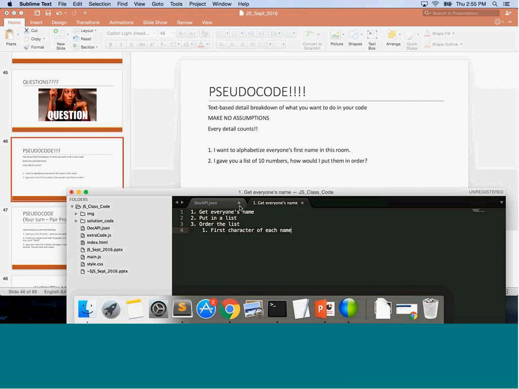Because if you give me letters, I'm looking at them and I have no idea what to do with them. That's true, but now you're making assumptions, because again, I don't know what alphabetize means. Tell me how to put them in order.